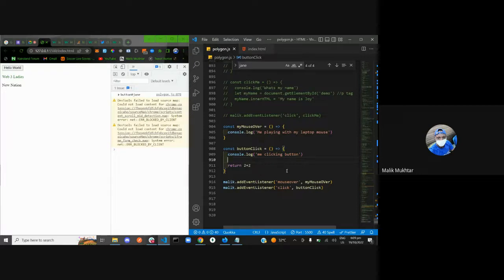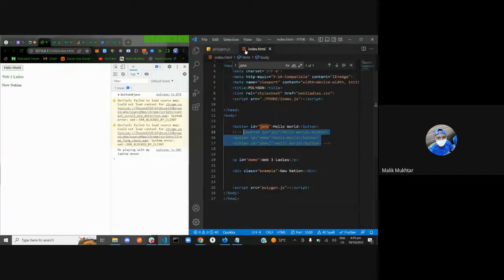So let me say my function result instead of new nation. My function result. Yeah, so we have my function result.